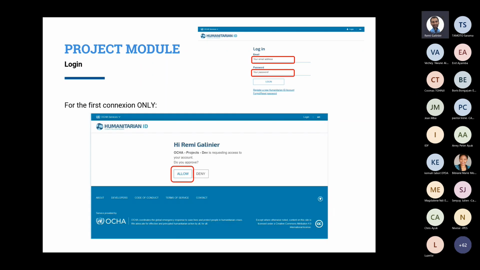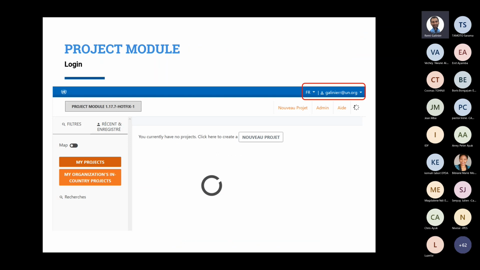For the login, as I said, you need to create a HID account. For your first connection, you will have to allow or deny the connection. So allow will mean that HID will be able to connect to the project module with your account. Once you are connected to the project module, you should see your user account appearing on the top right corner of your window.